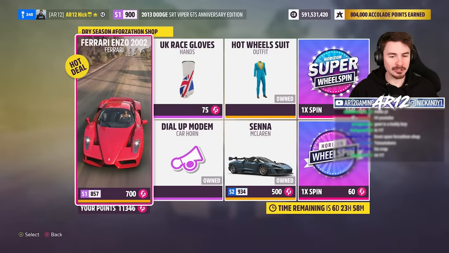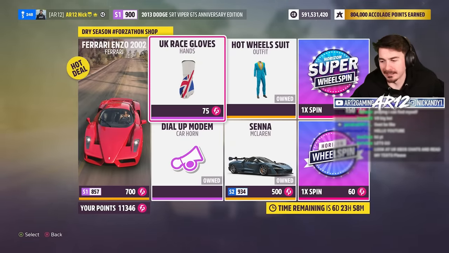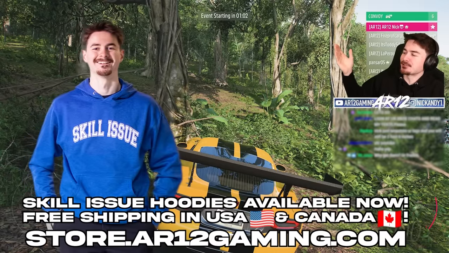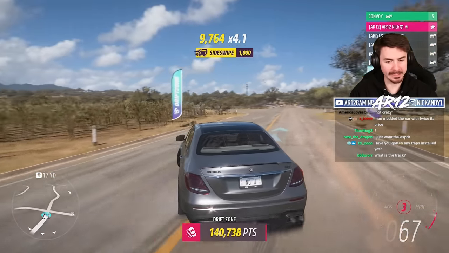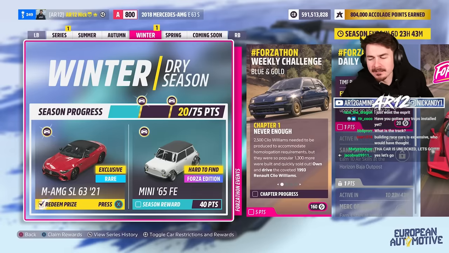Anyways, Forzathon shop, these gloves are way better than the gloves that were in the shop last week. Speaking of things that are in the shop, the AR12 skill issue hoodies are available now. I think all I need to get is 130K. That should be enough. Just like that, our AMG is unlocked.